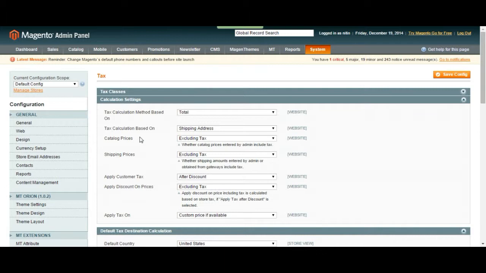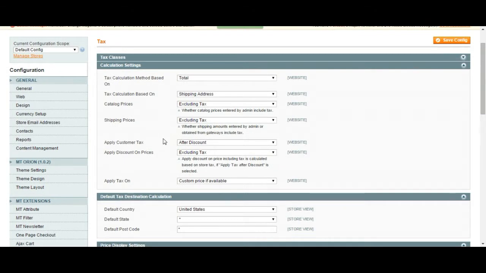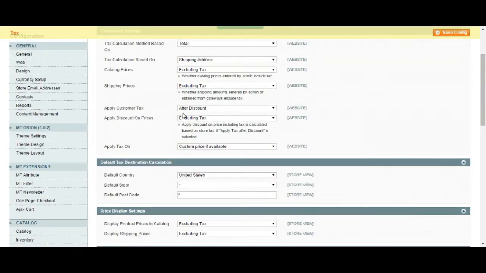So if you choose including tax instead of excluding tax, what's going to happen is, let's assume you're selling a t-shirt and it's $20. If you choose including tax, $20 is going to include the tax, so what you're going to get from that t-shirt is going to be less. But if you exclude the tax, you put $20, the price for the t-shirt would be $20 plus tax. So you're going to get more money in that case. It all depends on how you want to use your taxing options.